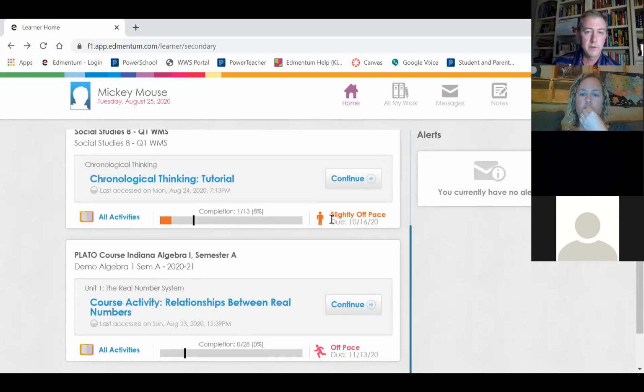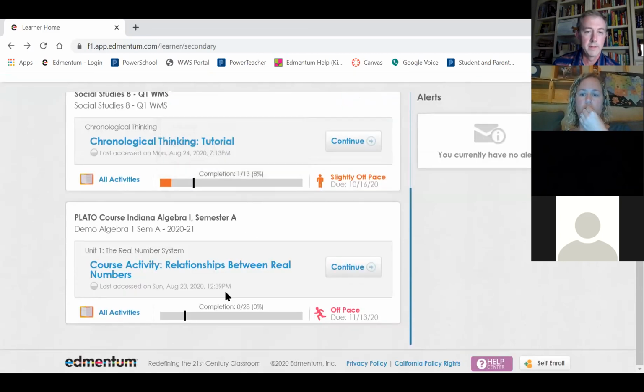So our recommendation is that, obviously in this particular class, when it's green, this student is ahead of pace. Then you go to this student, they're in orange, they're slightly behind. And then in this particular course, they haven't even started yet. So when you get this, the red color running backwards, that means obviously you've fallen behind. We're going to have to focus a little bit more on that.